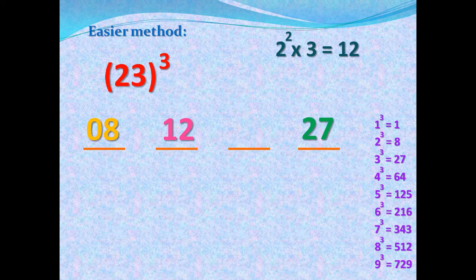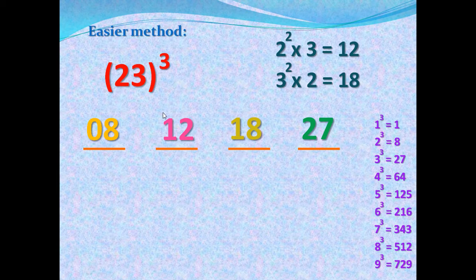Okay, and here just the reverse of what we did here. If it's 2 square into 3 there, here it will be 3 square into 2. So here we are going to fill it with 3 square into 2, that is 18. Okay, so I fill this third place with 18. See, it's simple. 2 square into 3 and 3 square into 2. Easy, no hard process. Okay, so now what is the next step?